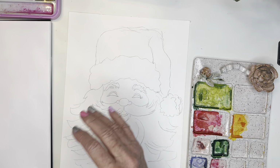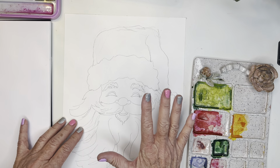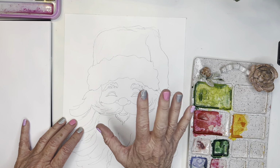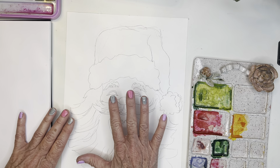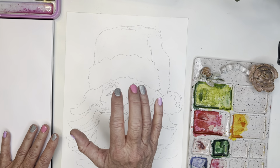It's got such a great texture, and I'm hearing so many wonderful things from you guys. So I'm so happy because I've tested out so many student grade papers from Canson to all of them. And this, for the price, I can't say enough about. So if you like your cold press paper, I think it's a good place to start for beginners. And this is just a fantastic paper.